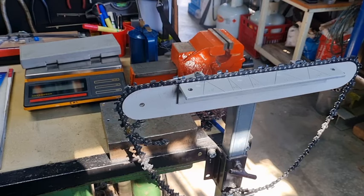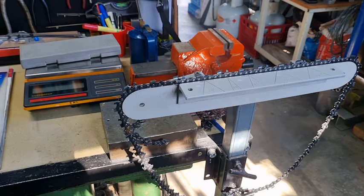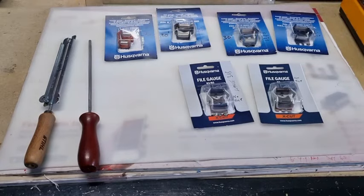If you're using a blunt chain you're loading up your chainsaw — everything is under stress. The best thing to do: if you feel your chips are starting to turn to sawdust, change the chain. That will reduce the load on the entire chainsaw — the bar, the chain, the clutch, the sprocket, the motor — everything will benefit from a sharp chain. And it doesn't take long to put a fresh sharpened chain on when you're filling up with gas or oil.